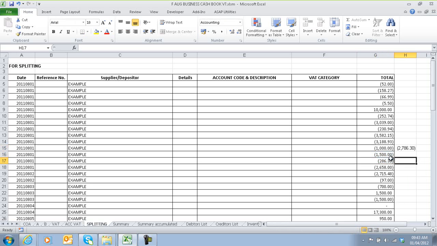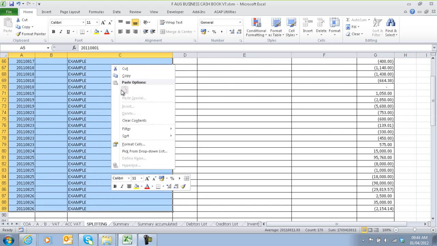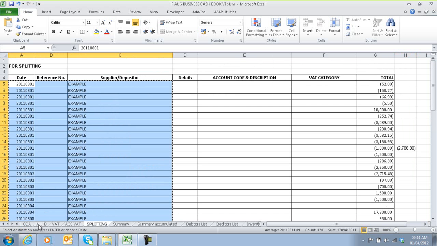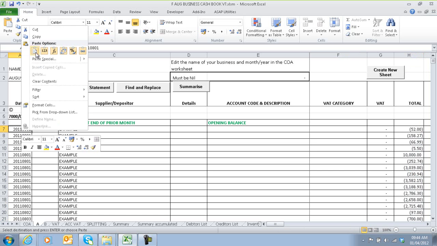Once you have done all the splitting of the transactions that you require, you will then copy back all the transactions again back to the cash book. Right-click, left-click on Copy, back to the cash book. Make very sure that you go and paste it back into the correct cash book and not a different one.